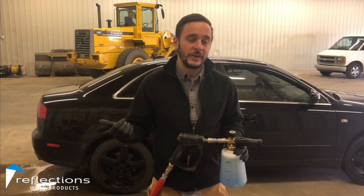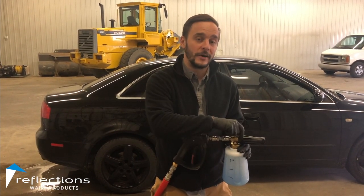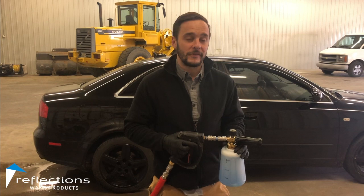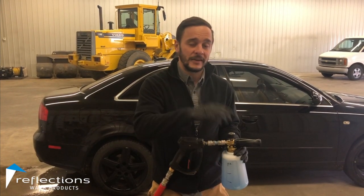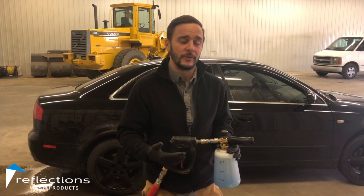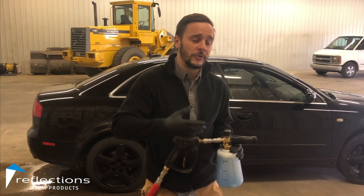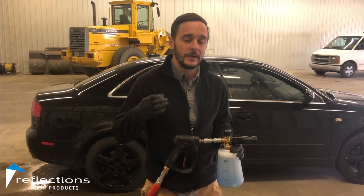Kind of a trick of the trade: if I'm outside washing in the summer and there's sun and it's hot and things are drying real quickly, I'll generally put the foam on as thick as I can just to get a little bit more working time before the sun dries up that soap. And if it's inside like this, or it's cooler, then I'll set it to use a little bit less soap so it's not a shaving cream foam — because that would just be wasting your product. You're really just trying to get a good soapy, watery mixture on there so that when you brush, you've got a good high lubricity surface.